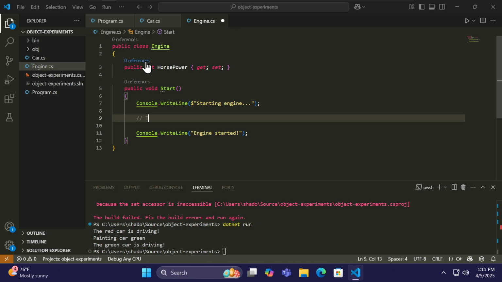Nothing's really happening here, but we could have different things that happen here, but the user would never need to know about it. We wouldn't have to deal with that.